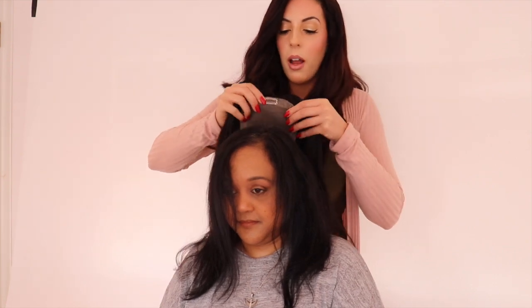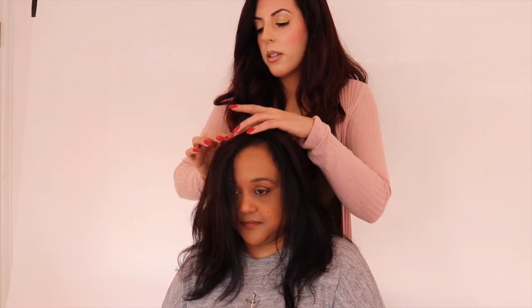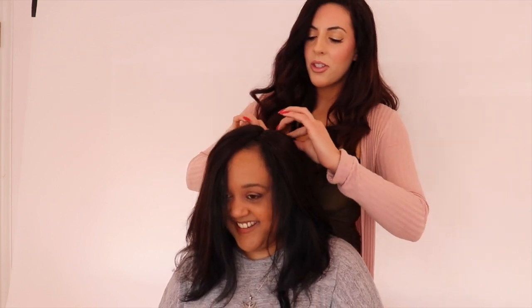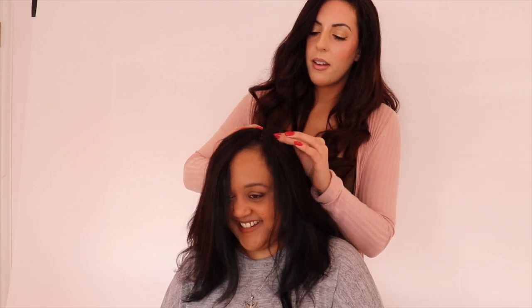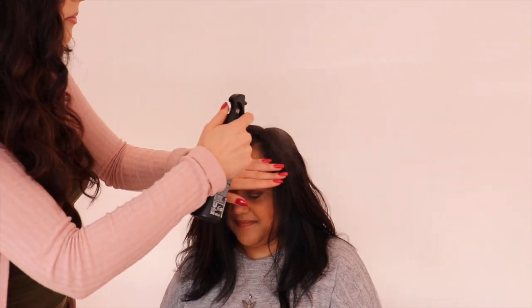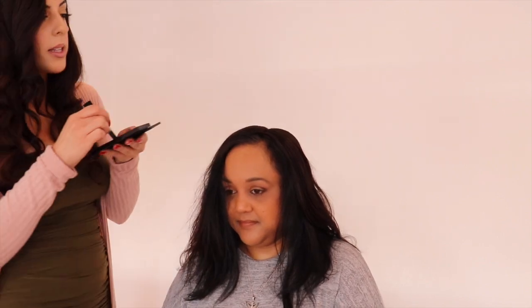I'm going to line up the part with Nadia's part, get that first clip in, and pull and stretch. I've actually closed all the clips already — just spray so shut your eyes two seconds. You can see the blend is almost seamless, especially as the top is half a shade lighter than Nadia's hair. I'm going to pour some of the hair back and over the front, then use my color rail powder to cover a couple of the grays and help the blend between the two colors.